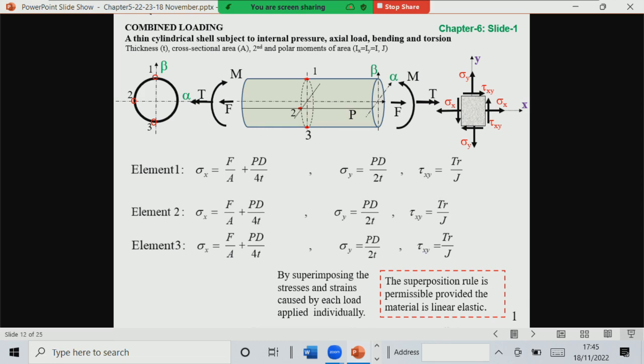And what is point two? Is it compression or tension? Tension, if you think it's tension, point three. Is it on the tension side? Raise your hand. Point three. Tension? So point three is getting longer. Point one is getting compressed. Very good. Hand down. And what about point two? Point two is on the neutral axis. If I'm correct, please raise your hand. Point two, very good. So point one is on the compression side, point three is on the tension side, and point two is on the neutral plane.